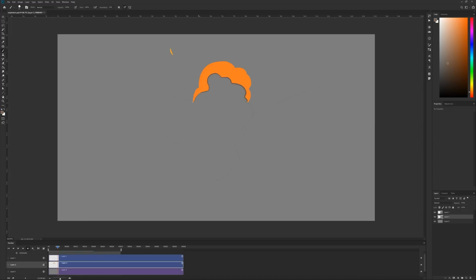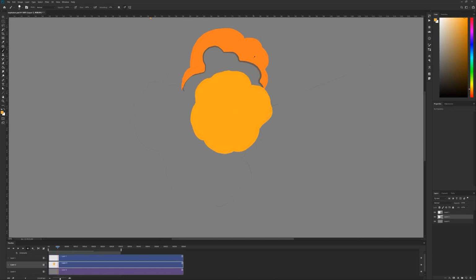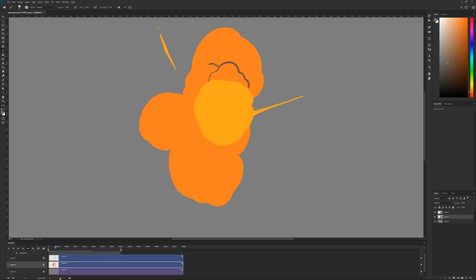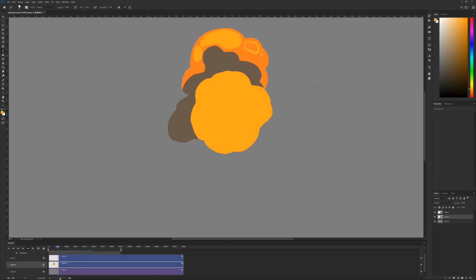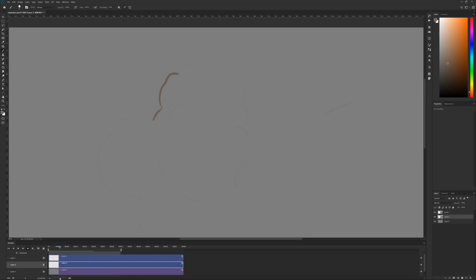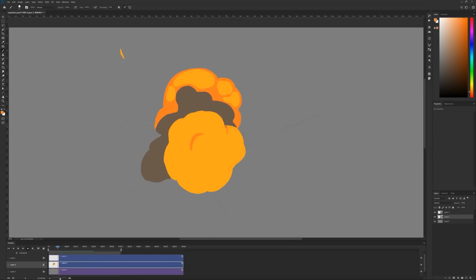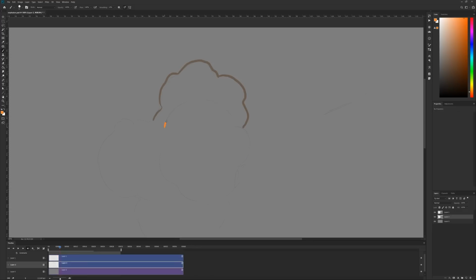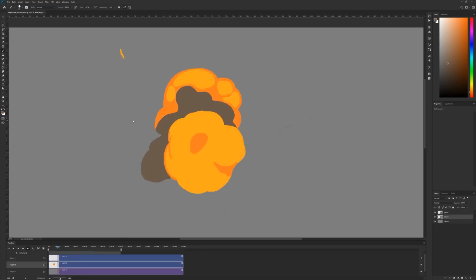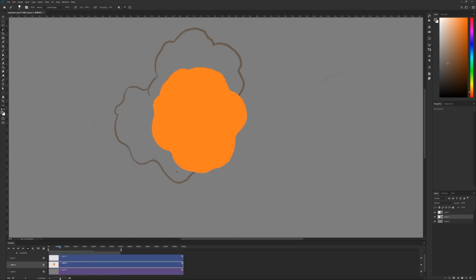I wanted the initial part of the explosion to be vibrant and full of flames, but then quickly get swallowed into this smoky cloud as it expands. Having the line drawing that we did first really helps, as I can drop the opacity of it and keep that as a guide for where I plan things to go. Especially it's good for overlapping bits and the elements that come towards us.